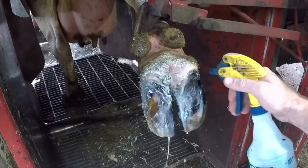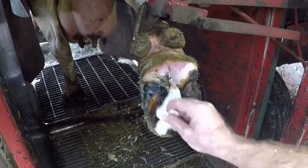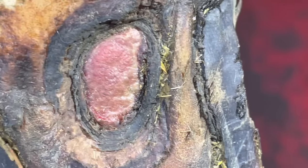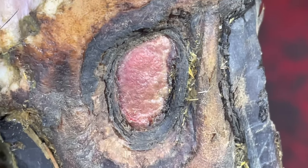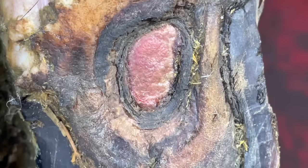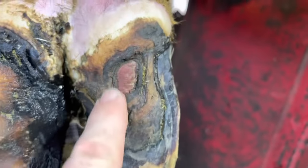I gotta be honest, when I first pulled this foot up, I was disappointed with the way it looked. I had completely forgotten about how large this lesion was. And when I saw it with still this much of it open, I thought, man, she really is not healing very well. But having reviewed that footage, I can see she's made a drastic improvement. You can see the rings around it and how far that lesion has contracted. There's still a long ways to go, so we've got some work to do here. She's lost her block, so we're going to need to replace that. But she's doing better. We just got to keep at this.